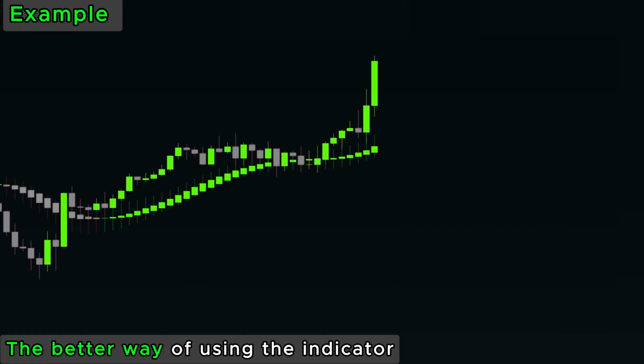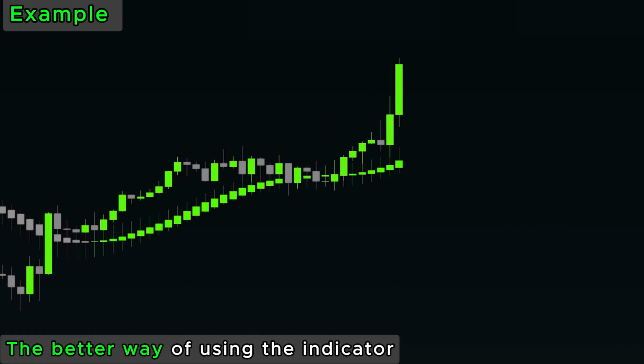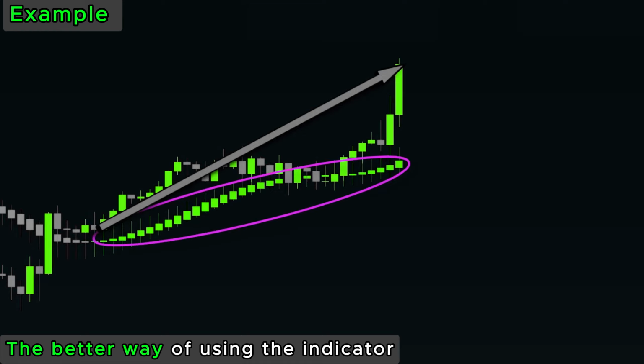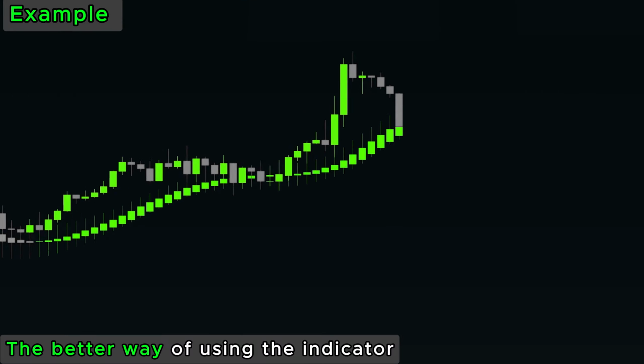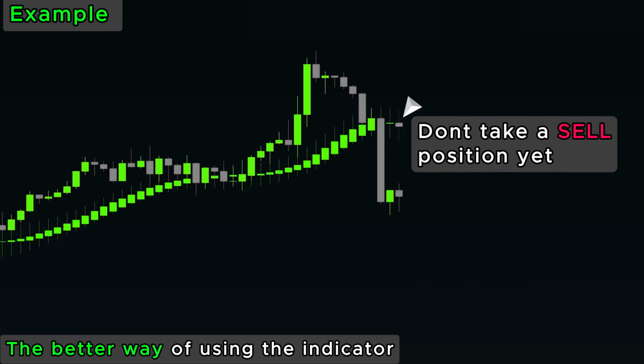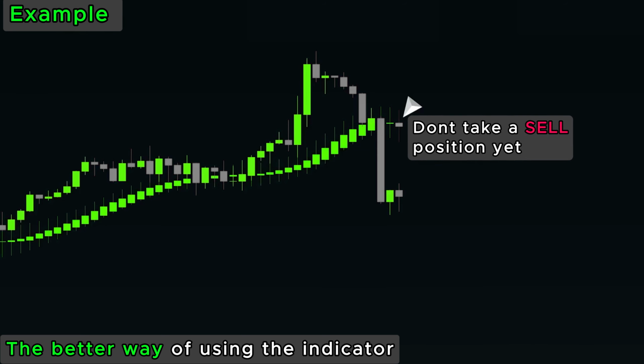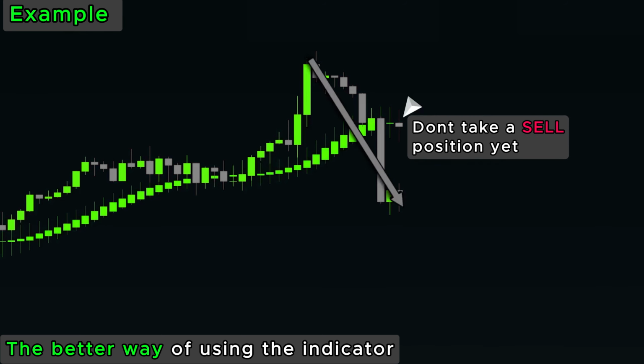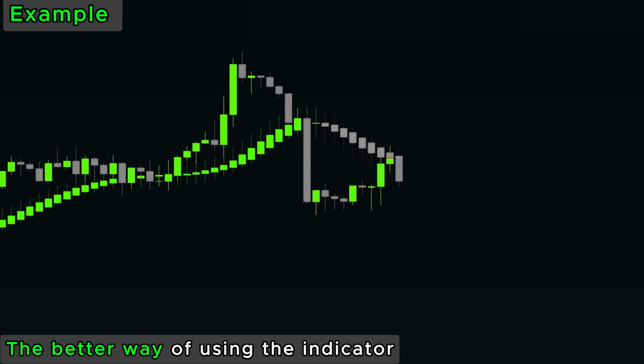Now let's see this example. In this chart, we can see that the price is on an uptrend as shown by the smooth Heiken Ashi forming green candles. And after that, the Heiken Ashi made a color change from green to red, which indicates a trend change. So again, we don't want to take positions immediately because that would have been a late entry as price already went down significantly. Instead, we want to let the momentum settle down and wait for the price to make a pullback towards the indicator. And as you can see, price indeed made a pullback.